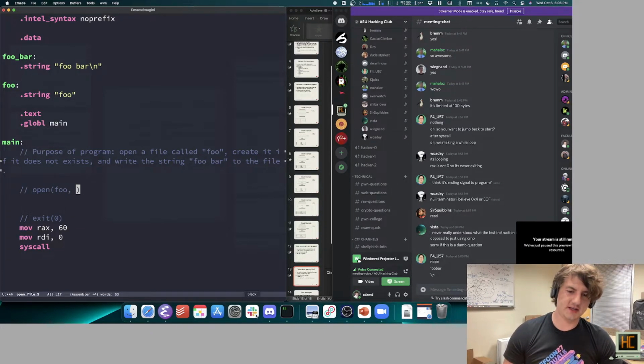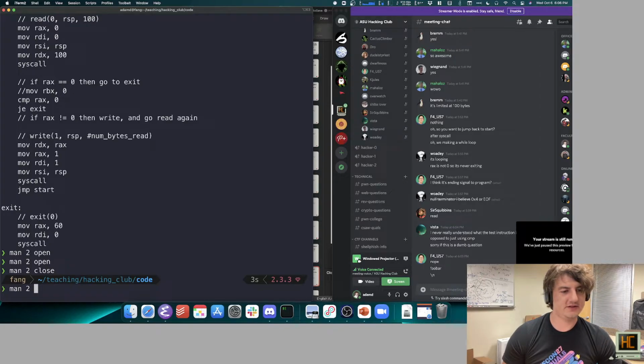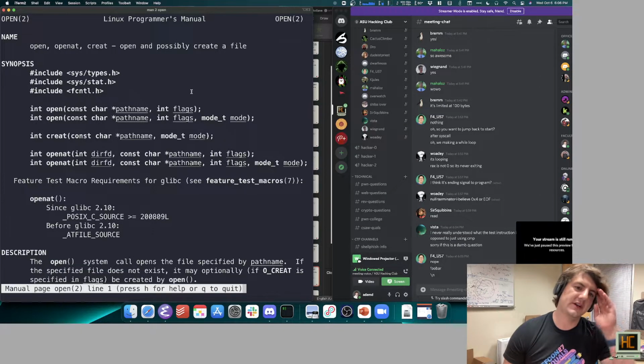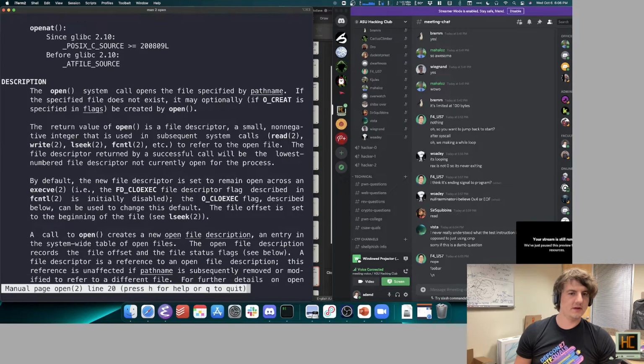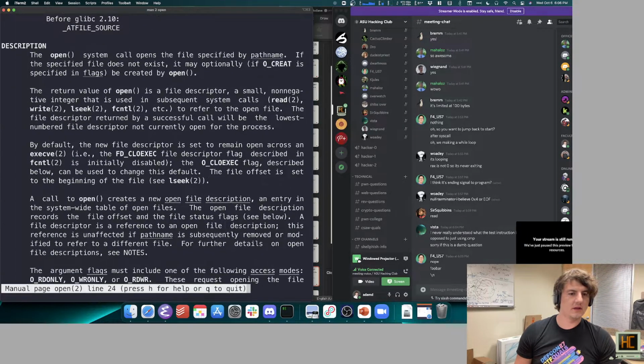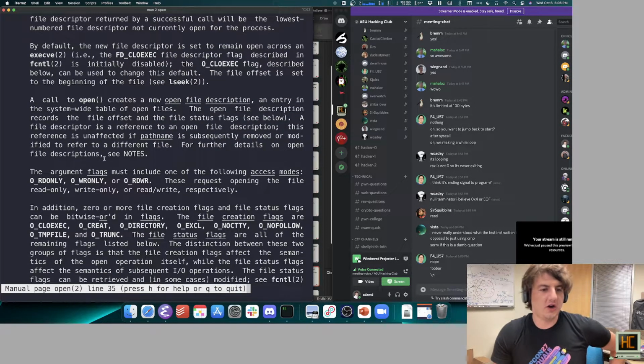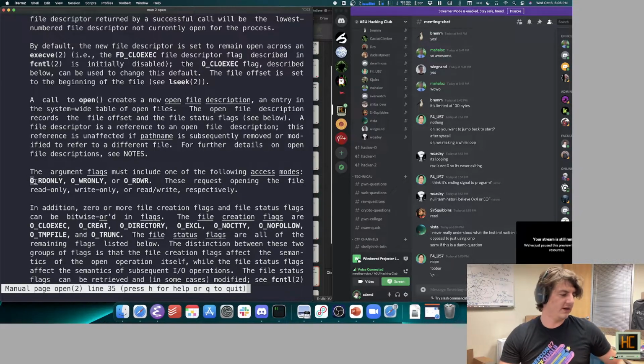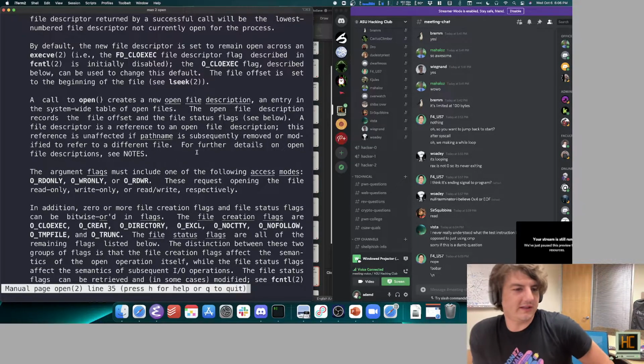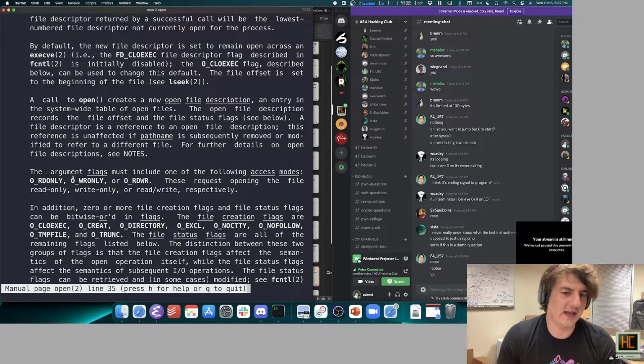And the question is, we have this man page for open. We saw that open has this flags parameter. The argument flags must include one of the following access modes: O_RDONLY, O_WRONLY, or O_RDWR. These request opening the file read only, write only, and or read write respectively.